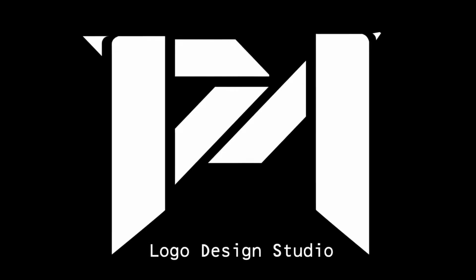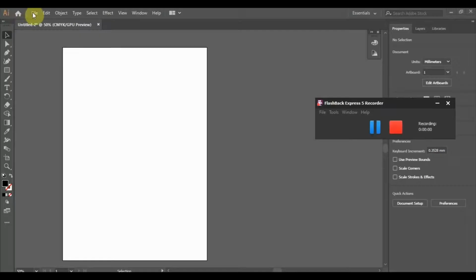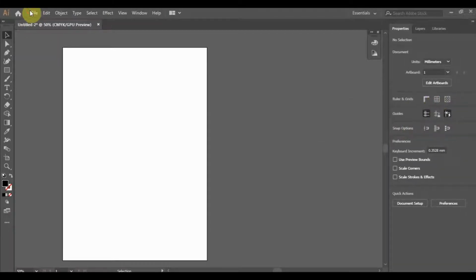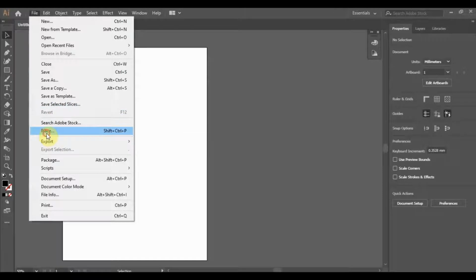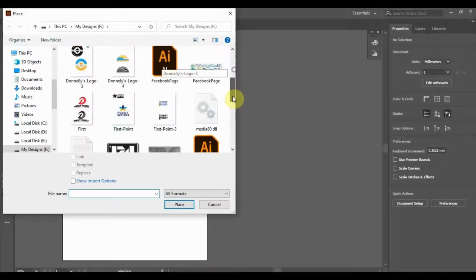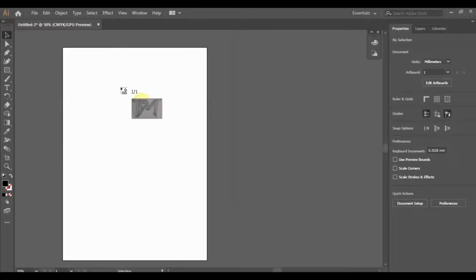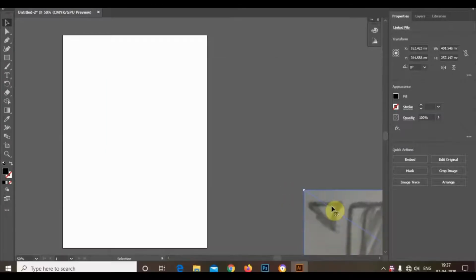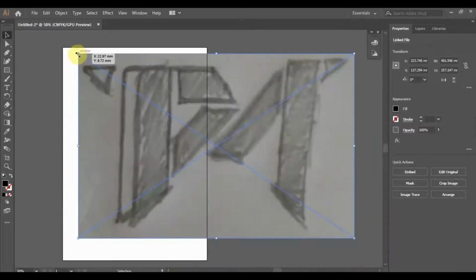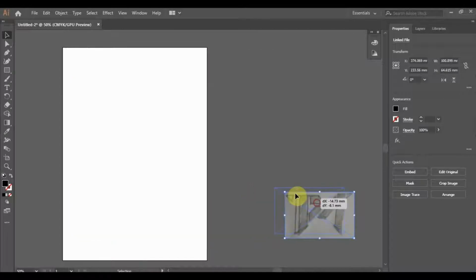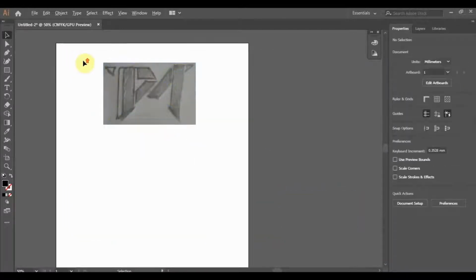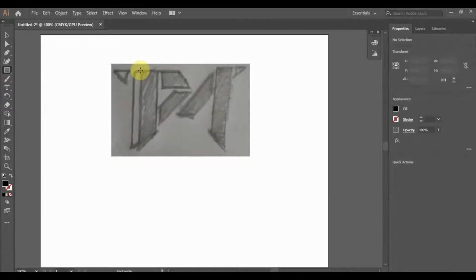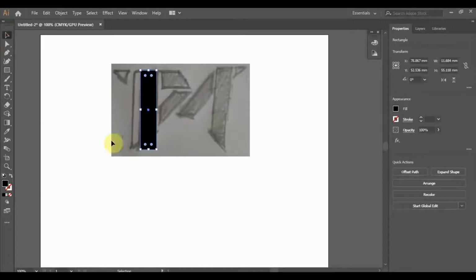So first go to File. I have just scanned that sketch, so place it, click, and just resize it to a proper size so that we can replicate it. It's an A4 size paper I have selected. Now it's properly placed, and as per the sketch we are now drawing a rectangle by clicking the rectangle tool on the shape, replicating that one by holding Alt and dragging the mouse.